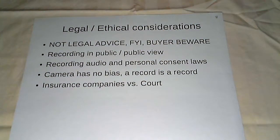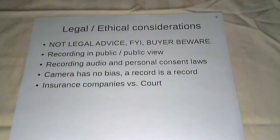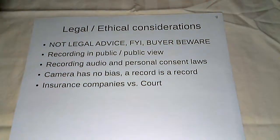Or you may not have to worry about that. For example, state of Texas, I can leave audio and video running. Ethically, as a nicety, I let people know that I have audio and video recording in the car. And pretty much, if you want to ride with me, it's recording. So be careful what you say if you don't want a permanent record of it. They may not care. You may want to consider rigging up a setup so that you can turn off either audio or the camera if someone wants to have a conversation and doesn't necessarily want that kind of content being recorded.